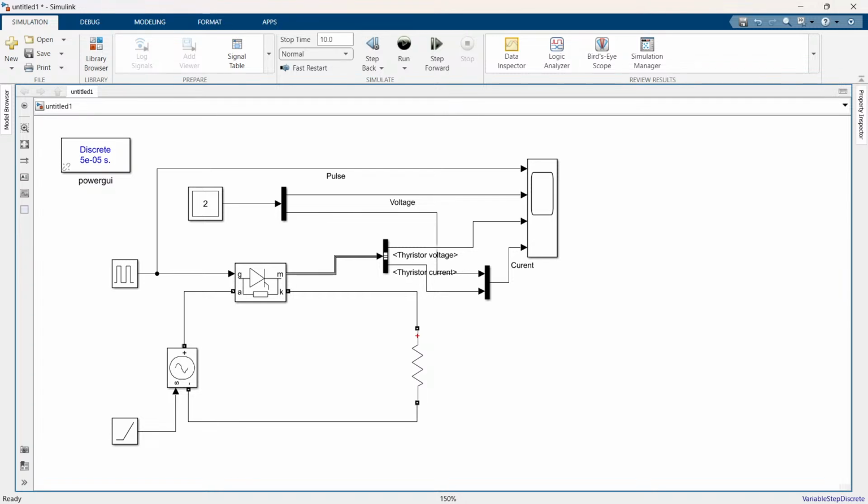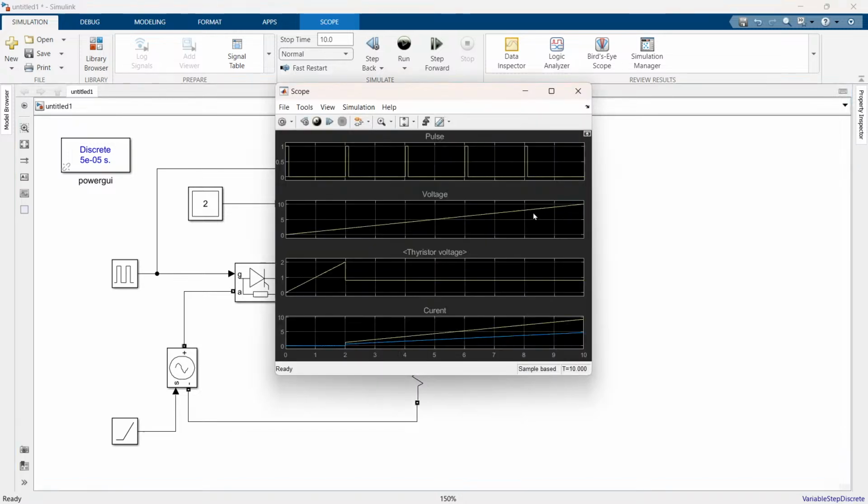So next we have to connect the pulse generator. So this is the pulse generator. This is like a button that sends a signal, that sends the pulse to turn on the thyristor. So this is the thyristor block. When the pulse is sent, the thyristor switches on and lets the current flow through the circuit. So this is the resistor load. Let's see the output. Yeah, so this is the output.